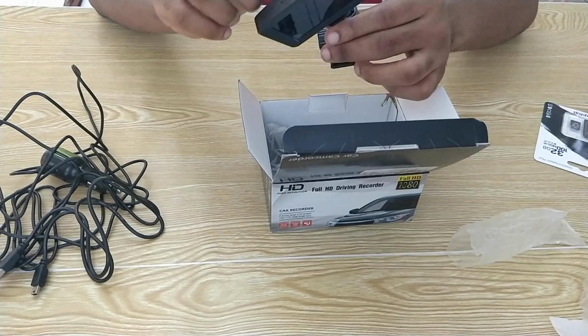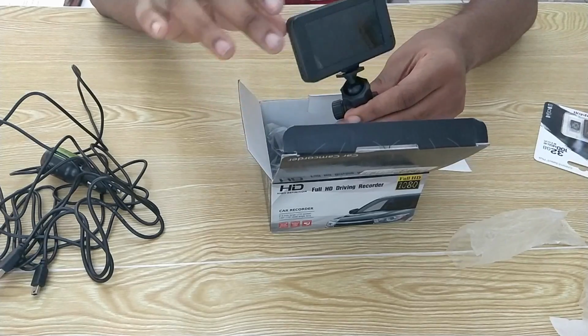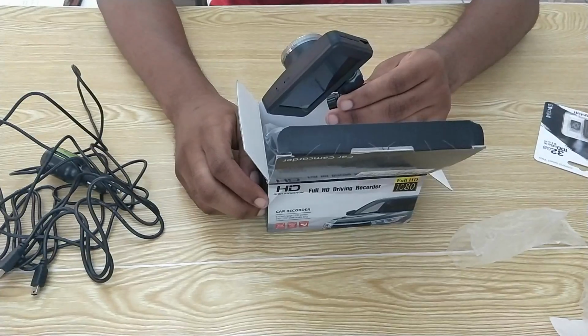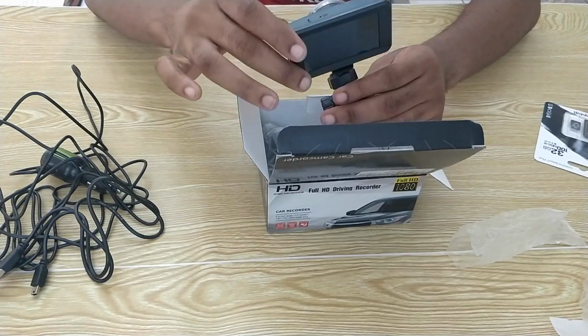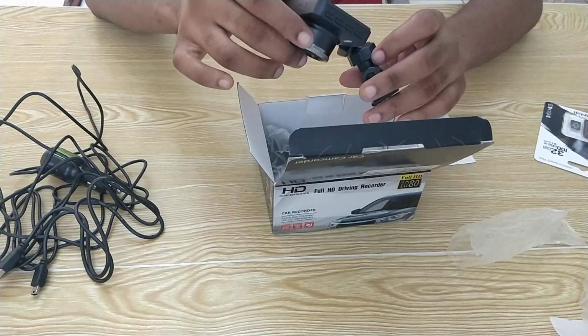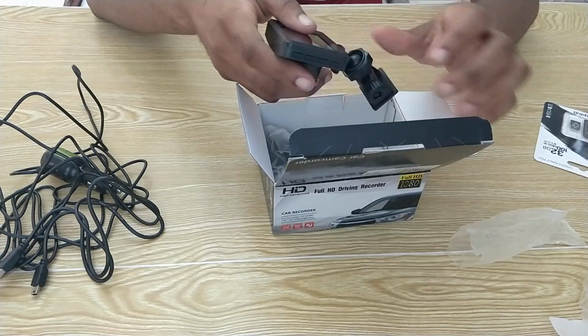I don't know if you can see that. It's just, like, the weight of the camera, despite the camera being so light. I don't know. Did I get a bad mount? I'm hoping that all the mounts are like this. This feels very... the traction thingy right here. I don't know.